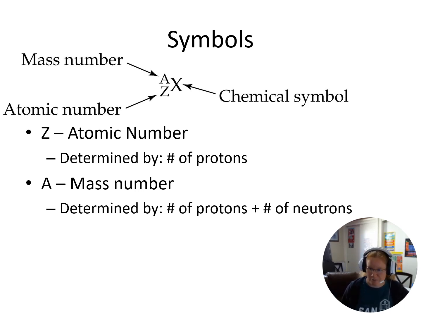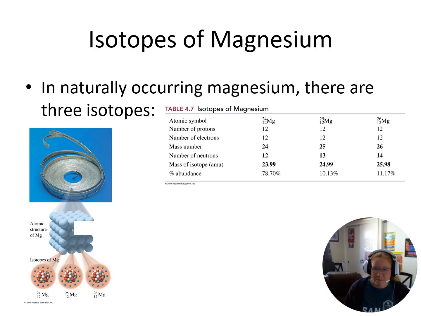So we've got these symbols where we've got our mass number, our atomic number, and then the symbol of the element. Whatever the mass number is, that's the isotope. Again, with carbon, if I have a carbon with a mass number of 12, I call that carbon 12. If I have carbon with a mass number of 13, I call that carbon 13. I can't tell how many isotopes something is going to have just by looking at the periodic table. That has to be done experimentally. Magnesium has 3 naturally occurring isotopes: magnesium 24, magnesium 25, and magnesium 26.